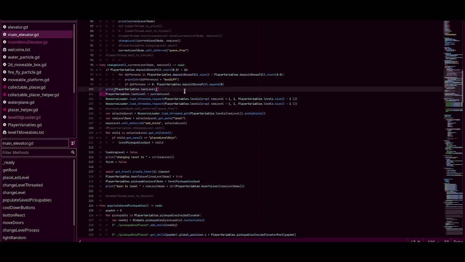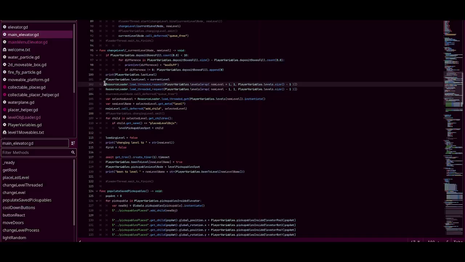We're setting the last level to the current level so that I can know what level has last been loaded. So then we're loading a request on the resource loader to get the next level. So I'm wrapping through the levels of the new level and the level's size.